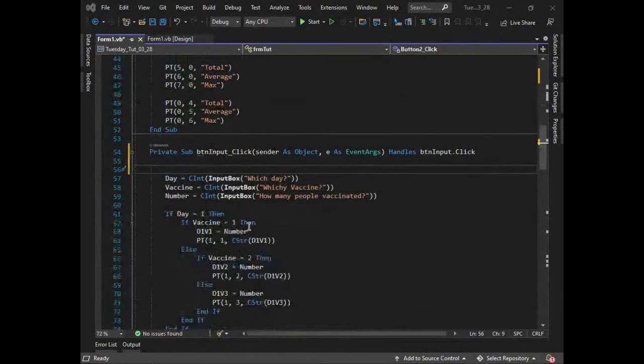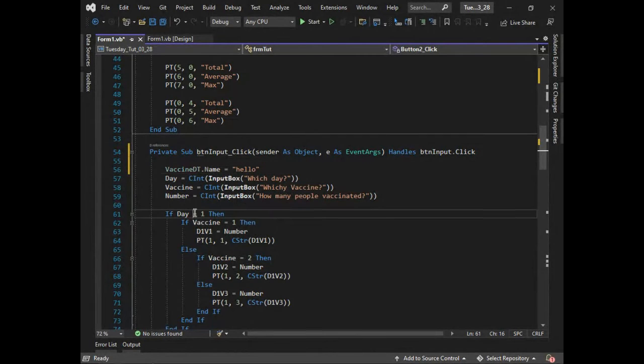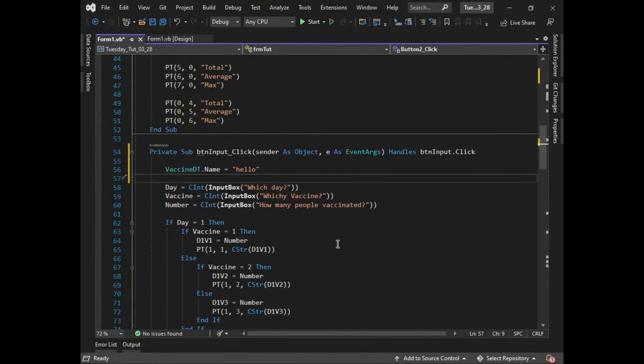Can I go... Doesn't even like that. Can I do that? Oh, Visual Studio is not okay. It's complaining now. Can I do that? Why can't I do that?